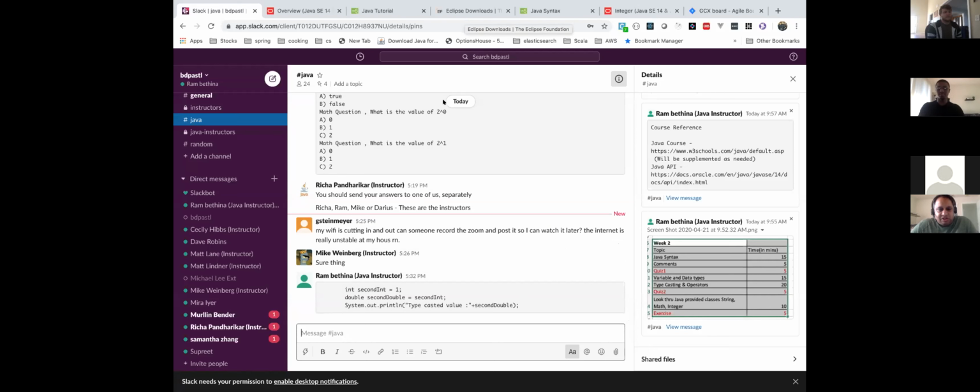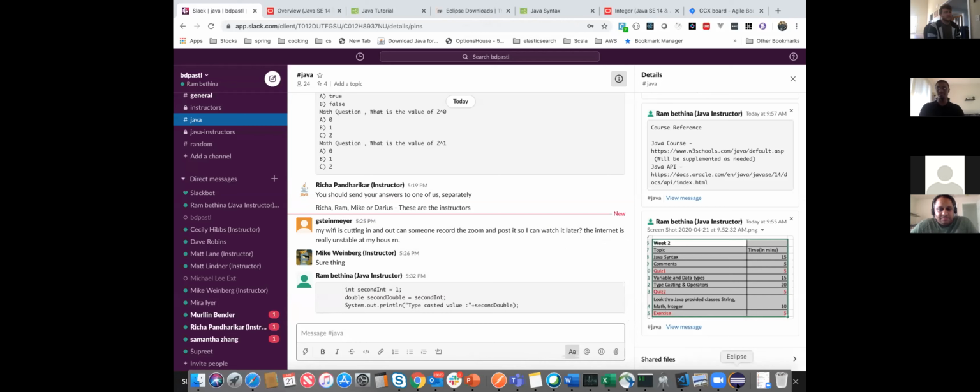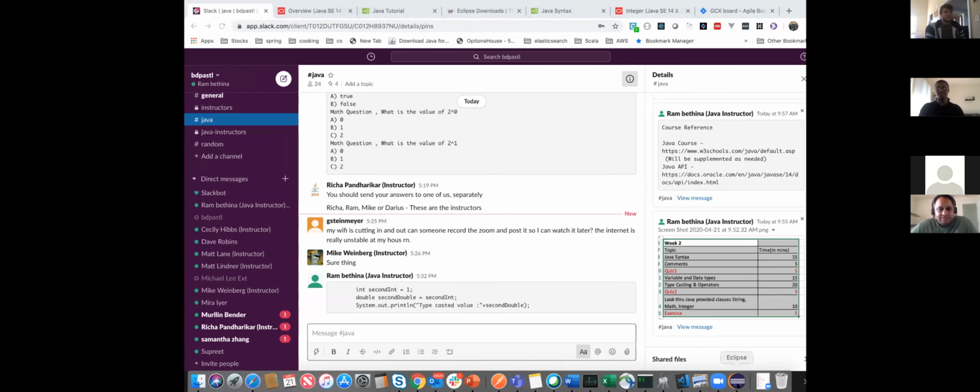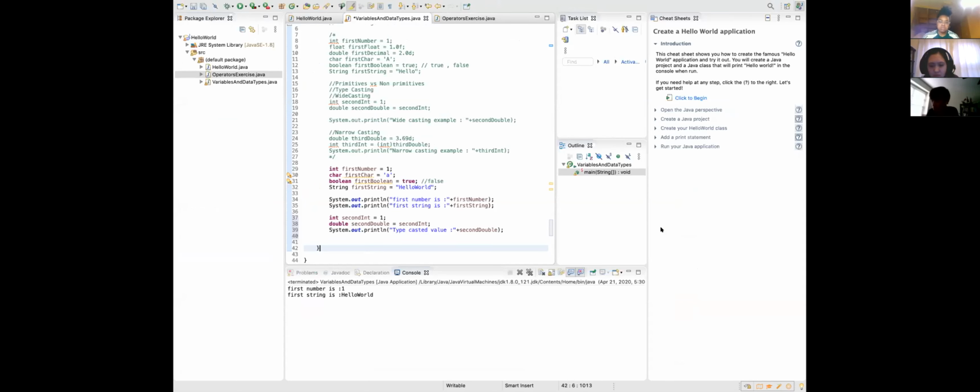Anybody want to volunteer what the value printed is? All right, cool. We got an answer from Neil: 1.0.